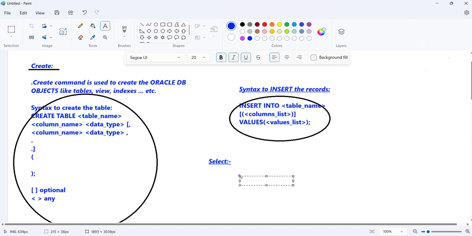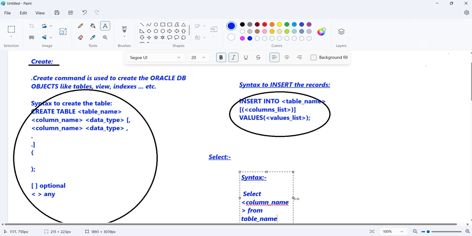Then we can write the syntax. The syntax is select column name, column name, from table name, then semicolon.